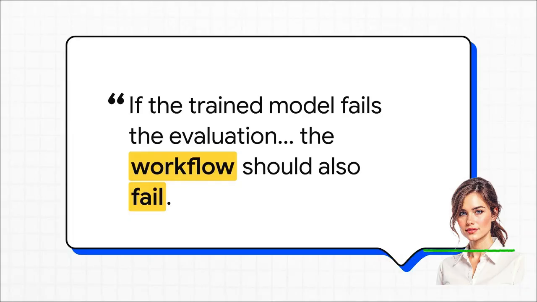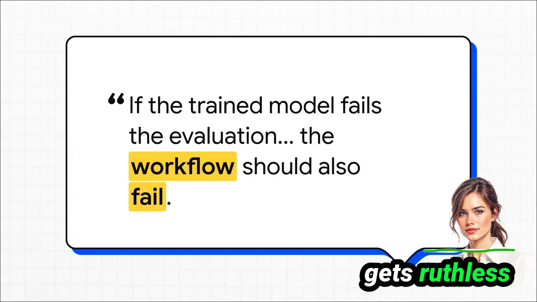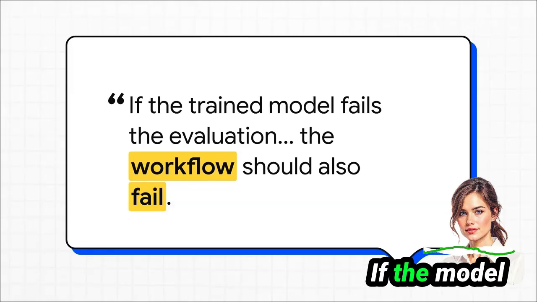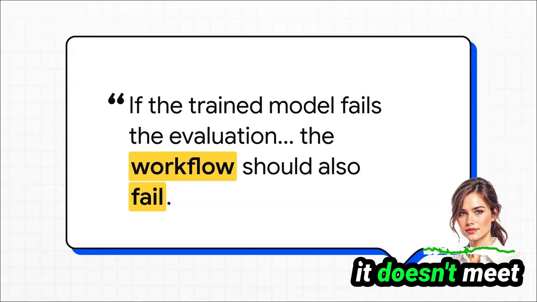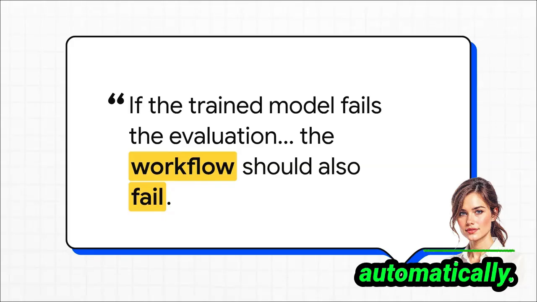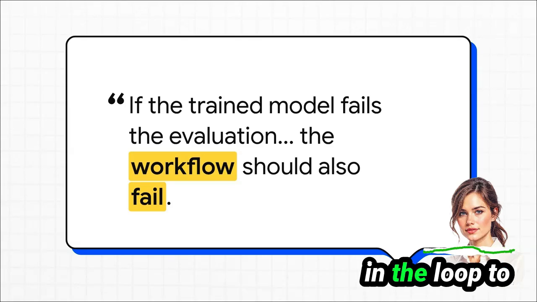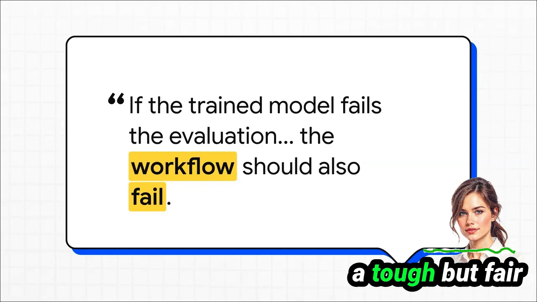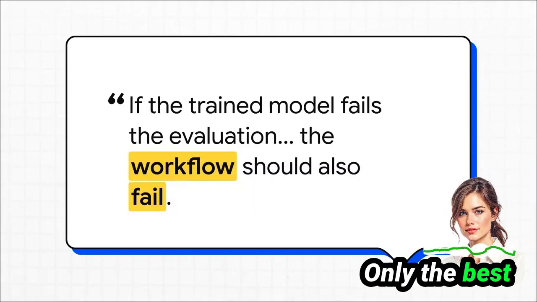And here's the thing. This is where the automation gets ruthless. In a good way. This quote really says it all. If the model fails this test, if it doesn't meet our standard, the entire workflow just fails. Automatically. There's no person in the loop to say, it's close enough. The system is a tough but fair gatekeeper. Only the best models get through.